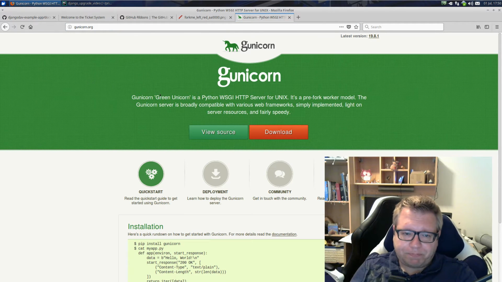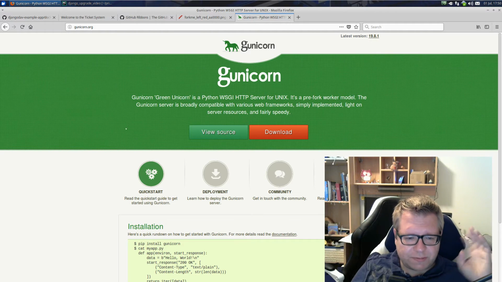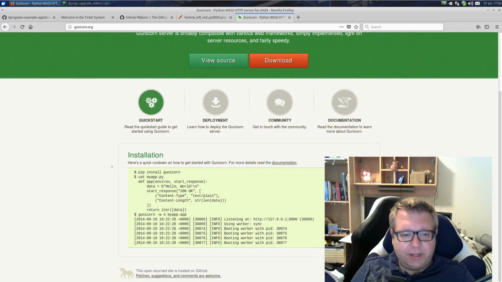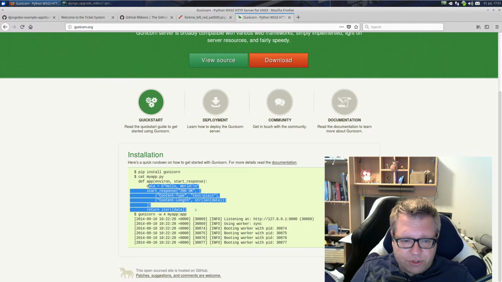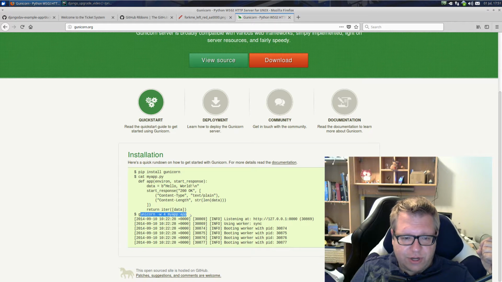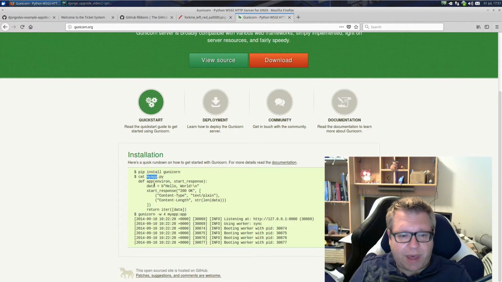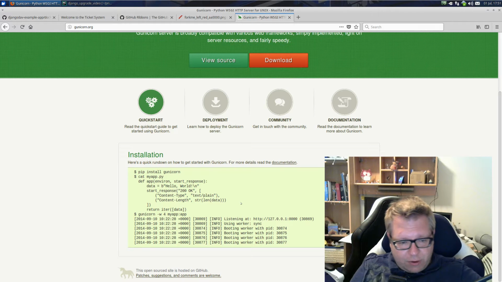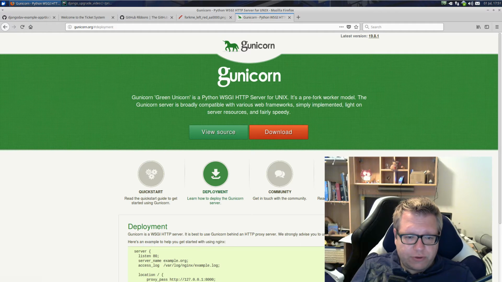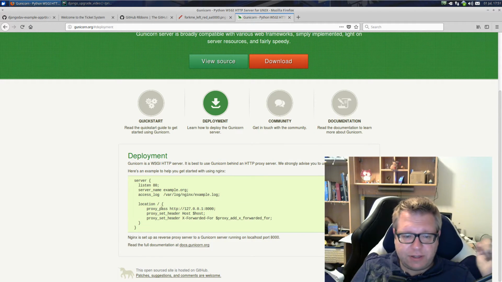It's a Python WSGI server. It's called Green Unicorn, and it says it's a pre-fork worker model, etc. I don't want to explain all that stuff. I'm just gonna show you the very basic example that they've put on their website. Pip install gunicorn, and then create a new app that just puts something out somehow, and then you want to launch that app by saying gunicorn with workers and launch my app. That's the file, basically the package, and launch the function app. And then it's opening a server, and you can connect to that server. It's a web server. Cool. You can also deploy it. Like this is an nginx deployment that they've listed in there. It's not Django specific. This is only just a very basic Python WSGI server. For Django, we'll have to do a little bit more than that, but we'll get to that.